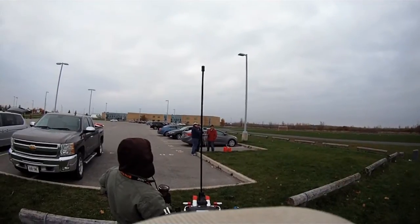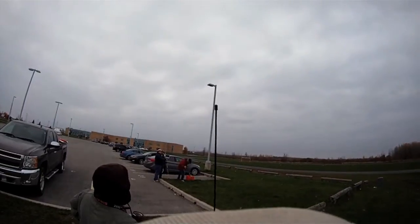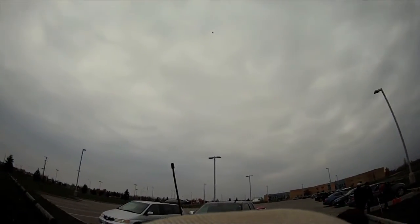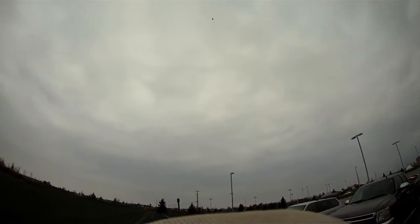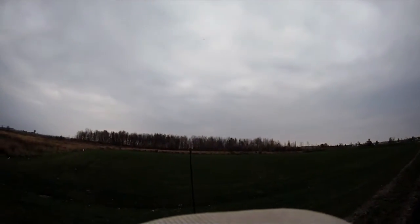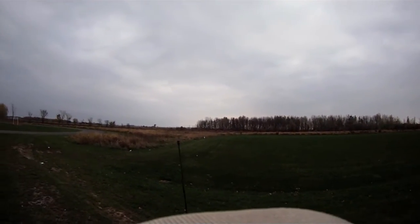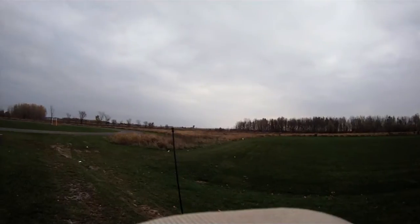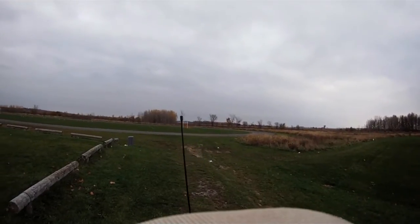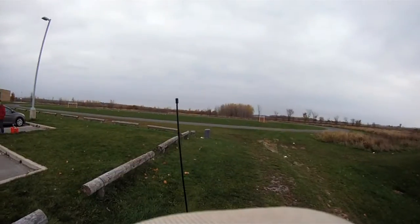All right, let's try this again. Get some altitude. Engaged. Let's see what she does — see if it's going to do a right turn now. I brought it up because I wasn't comfortable with the low altitude. I'm glad I'm running a 433 radio for long range today. It's in a bank. Holy crap, it's hard to see.